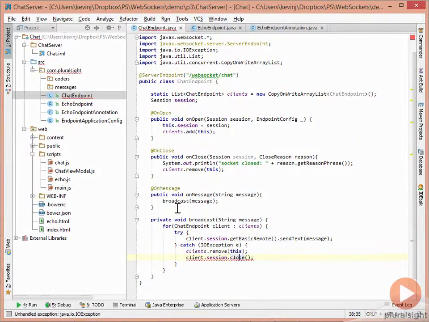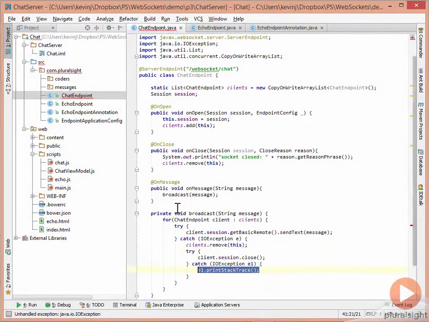our WebSocket session. So again, we do client.session.close, and again, this will throw an exception, so we'll add a try catch. But in this case, we'll do nothing. There's not much we can do to recover from this. Maybe just put a comment here, or maybe log away the fact that there's been an exception. In this case, I'll add a comment saying do nothing.